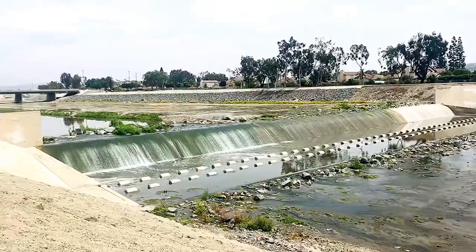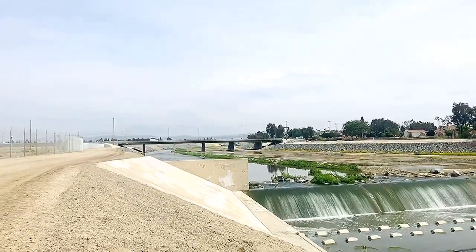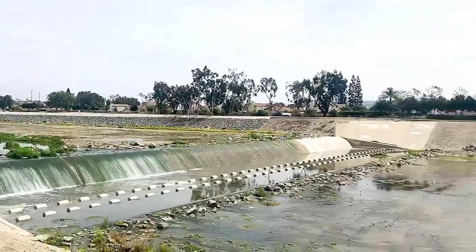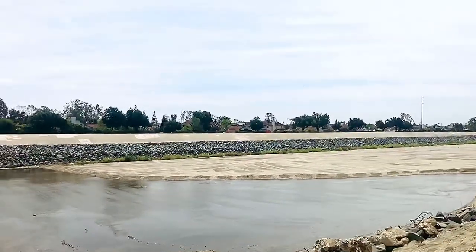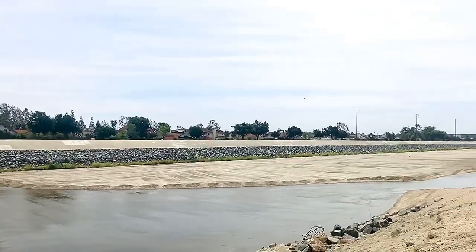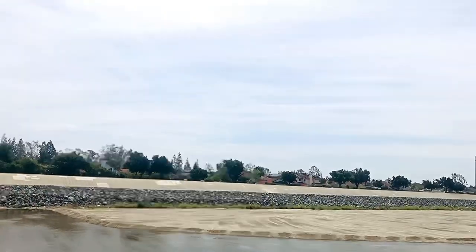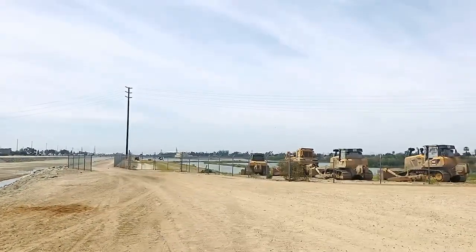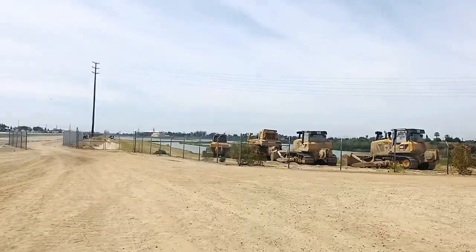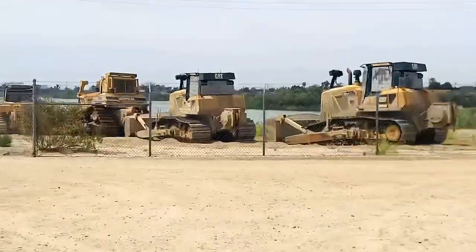This is how they maintain their river — they really put a lot of channels so that the water can flow in one side. And the city has their own team that really maintains this river; they clean it every time after it rains. The water from this river is beautiful and has been well managed on this side too.